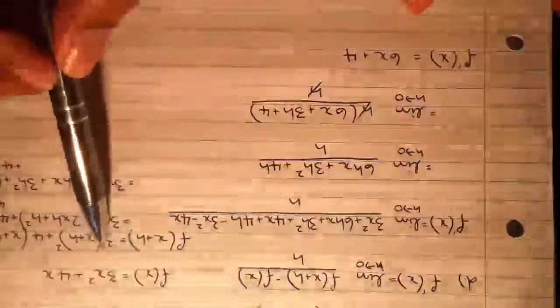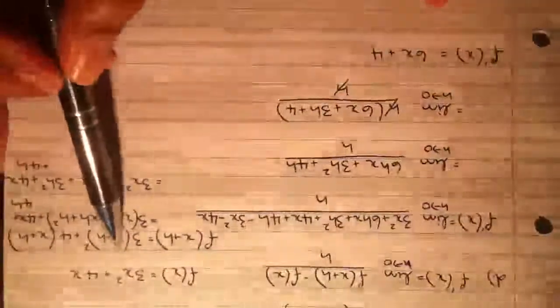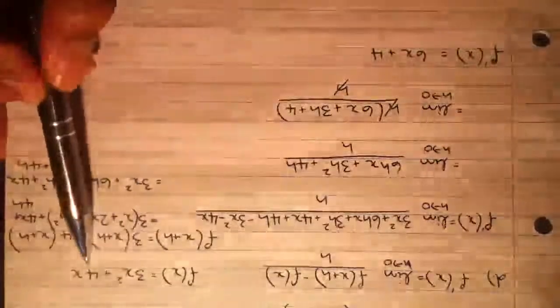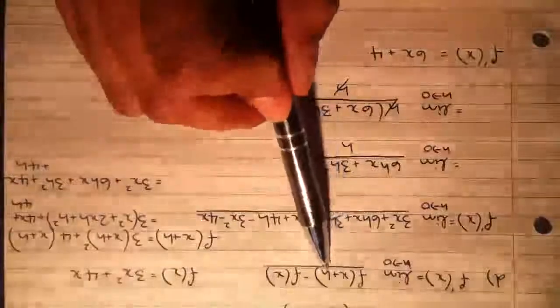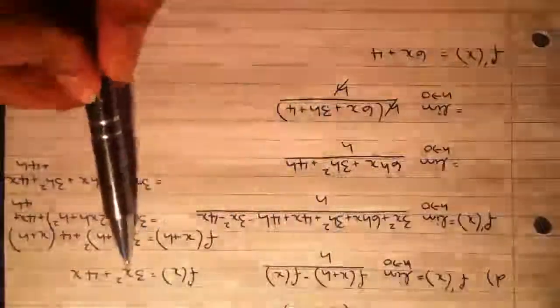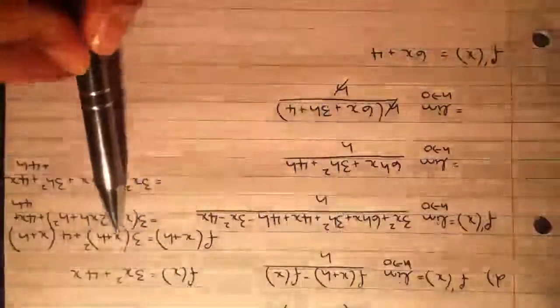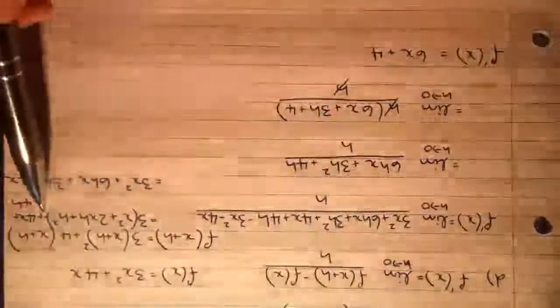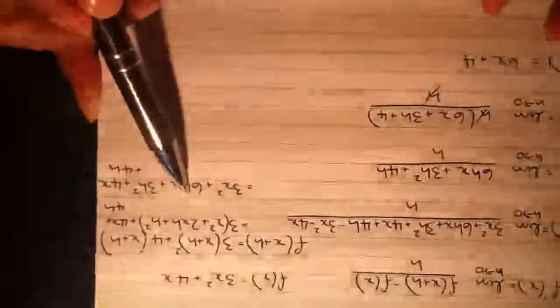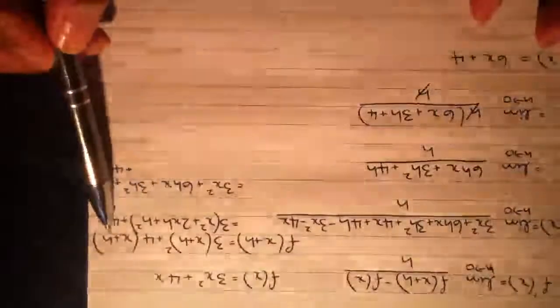So here you've got differentiation by first principles, and you've been given the first function. F of x is 3x squared plus 4x, and we also need this f of x plus h, and so every time you see an x in the function, put an x plus h. Every time you see an x, put, let's move this over quite a lot, x plus h.